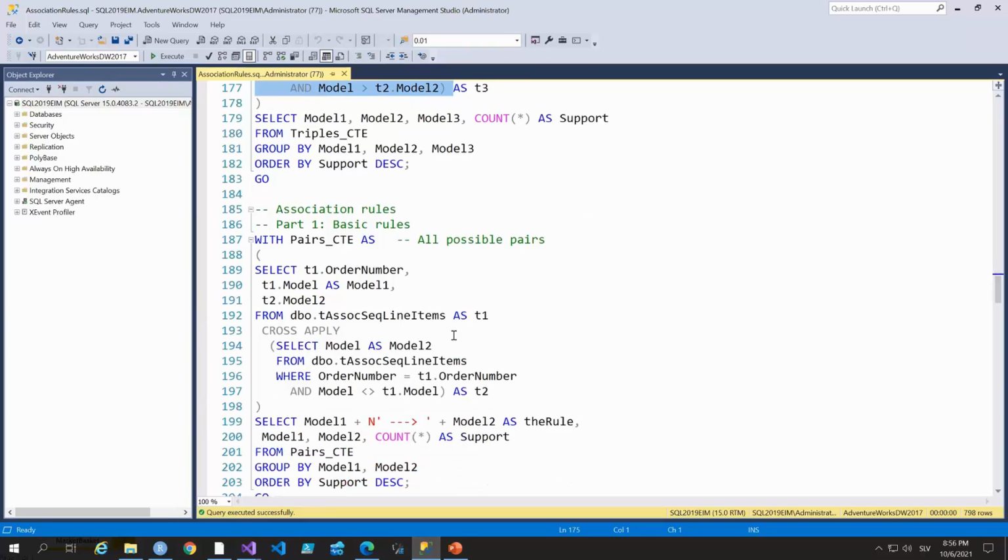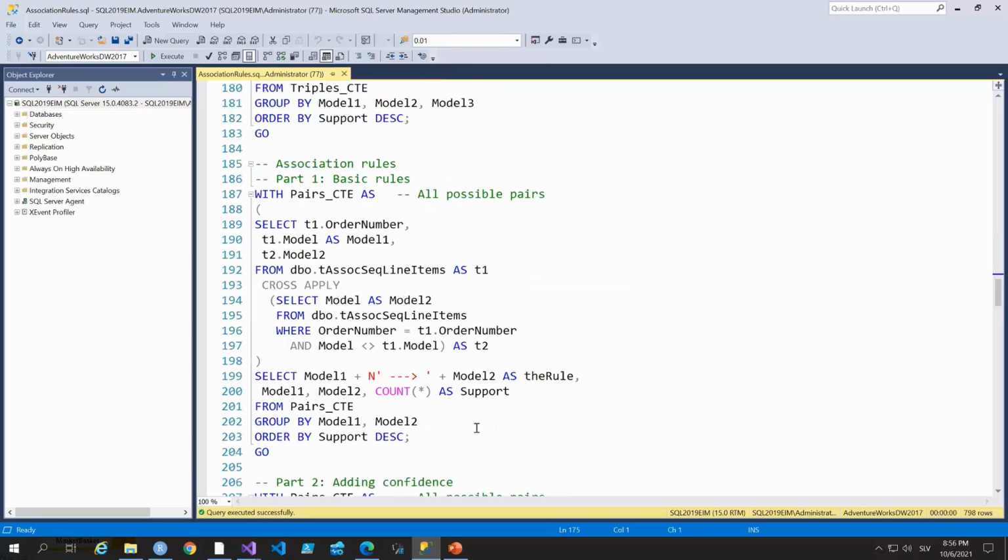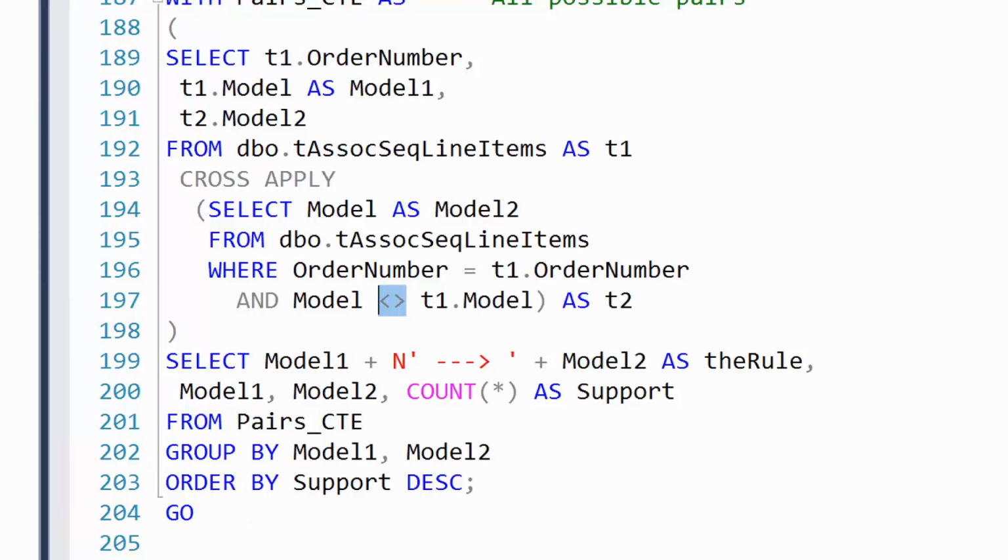Now I will focus on those most useful item sets, pairs, two items in an item set. I will calculate this support, but I will express models as a rule, if, then. And I changed the where condition from greater to different.